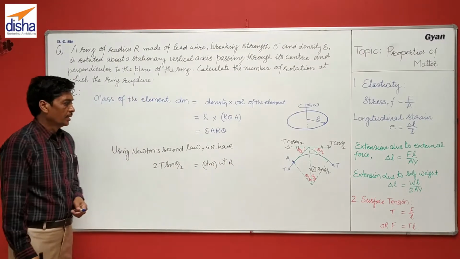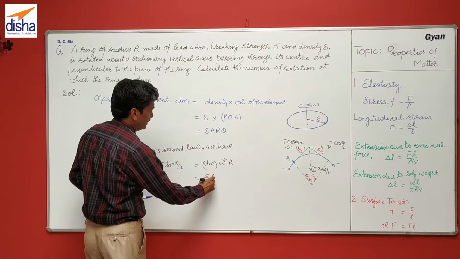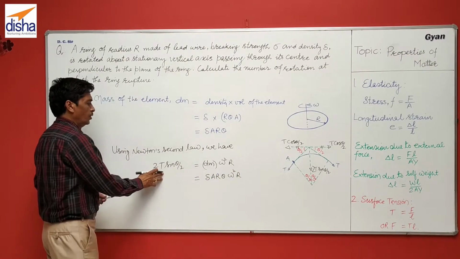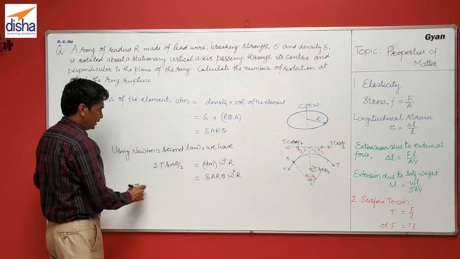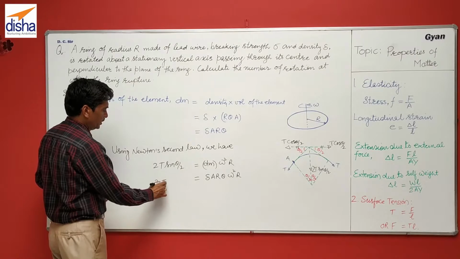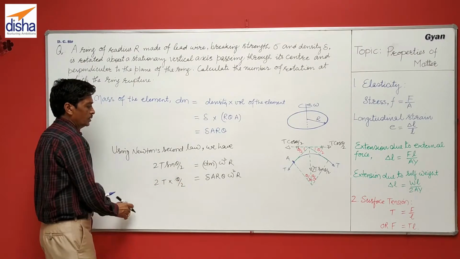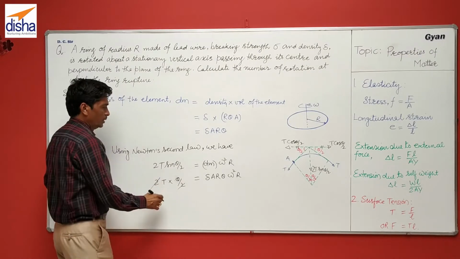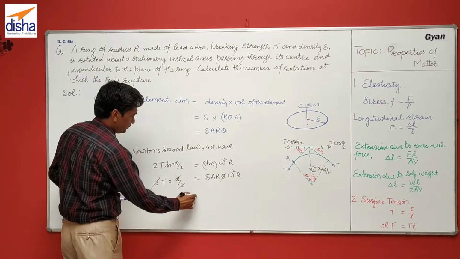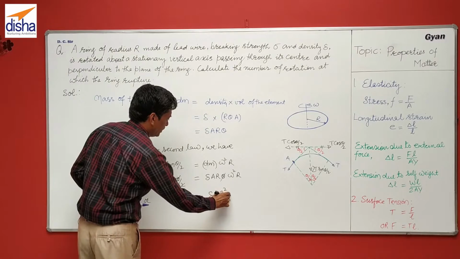Okay. Now we put the value of dm from the above equation. This is delta A r theta omega square r, and for a small angle, sin theta by 2 becomes theta by 2 only, so it is 2T into theta by 2. So here the 2 cancels with 2, and theta gets cancelled from both sides, so T is equal to delta A r square omega square.